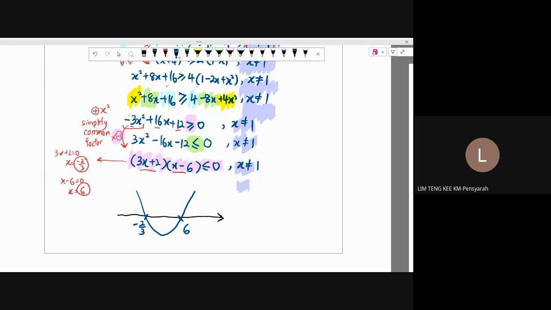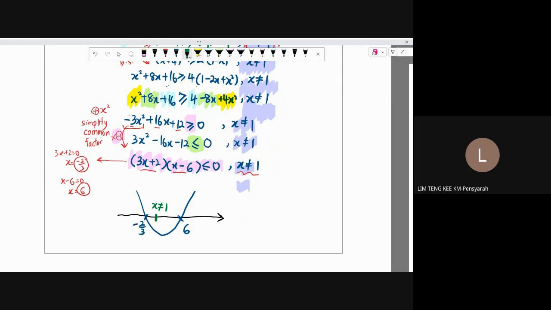Before we go on further to decide the answer by looking at the graph, whether it's above the horizontal axis or below the horizontal axis, I would like to have an extra step here to emphasize the condition x not equal to 1 in our calculations. So refer to the number line here. We detect where the location of x equals 1 is, and it should be somewhere in between here. So I make a remark: x never ever equals 1 in the number line.